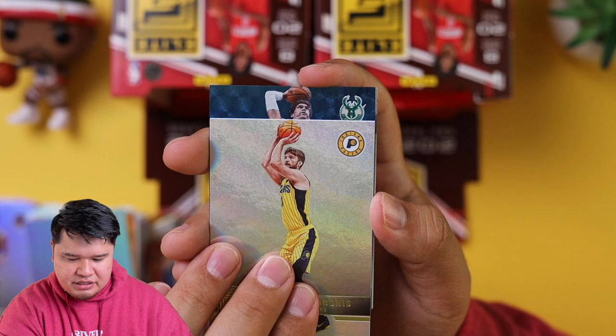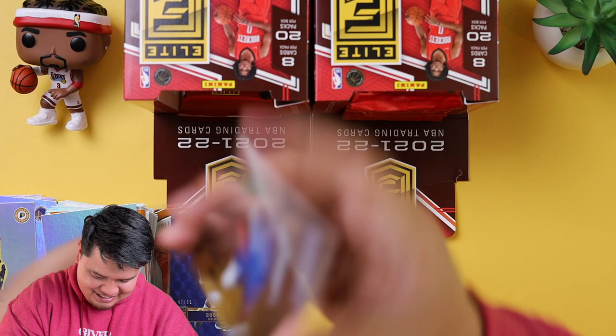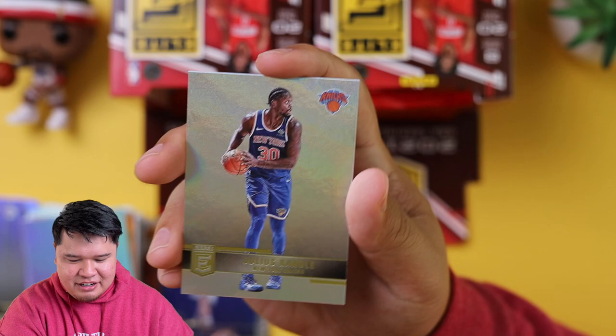All-star Andrew Wiggins, Domantas Sabonis, and we got another numbered blue — Brook Lopez out of 99. It makes it look like he's flying. I like Brook Lopez. Fun fact — they're really big into theme parks. I saw both the Lopez twins at Universal one day; they just got off Men in Black, and I found out they really love Disney and Universal. Dennis Schroeder, Julius Randle, and Devin Booker.